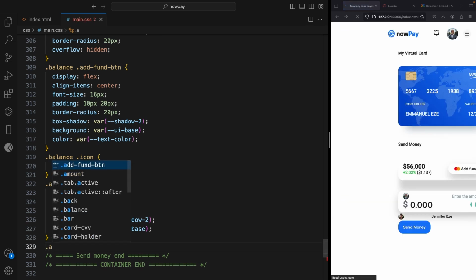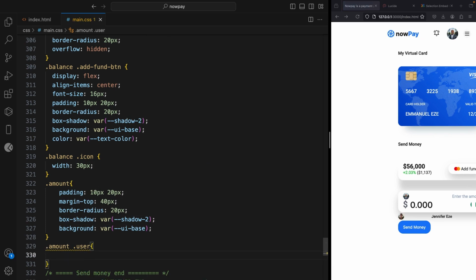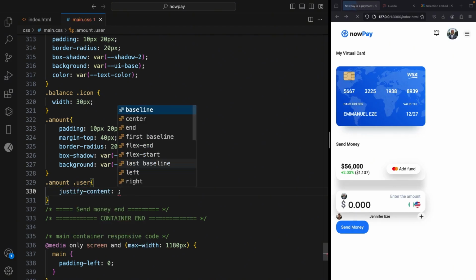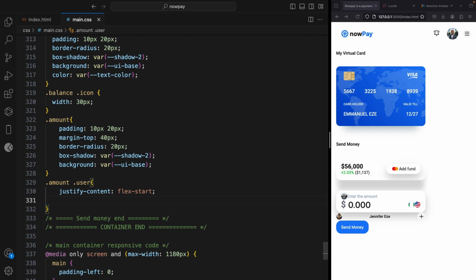Now amount dot user, okay, for the user, we need to give it some justify content of space between, and also let's give it a gap of 10 pixels.